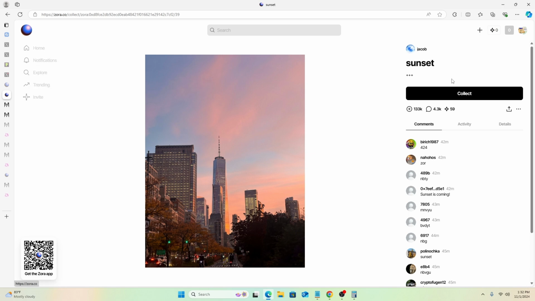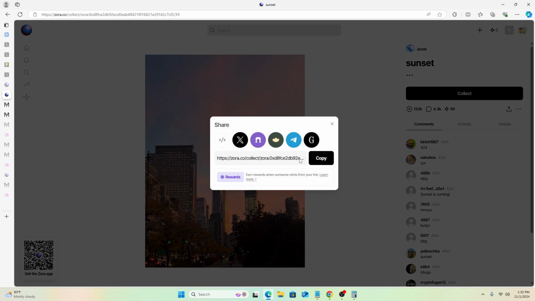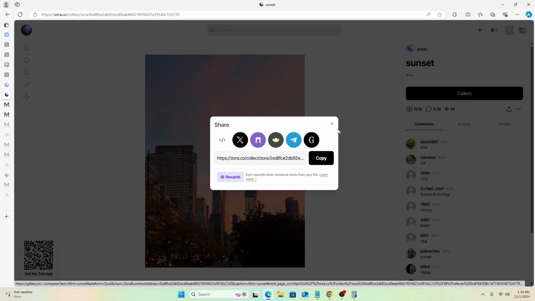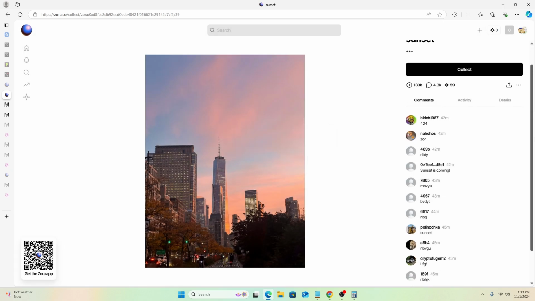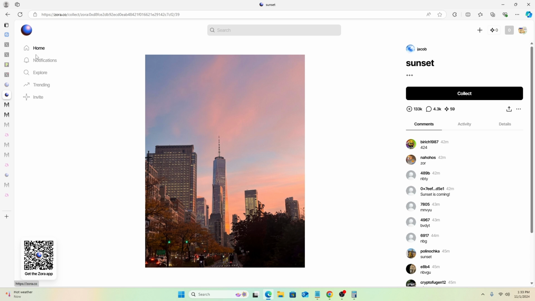You can also invite people. All you need to do to invite people to this mint is here. If you use Farcaster, the post will take the form of a frame and people can mint directly on Warpcast. You can share to Twitter. So some people can build a strategy around that.